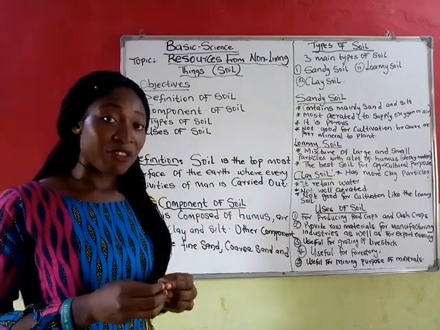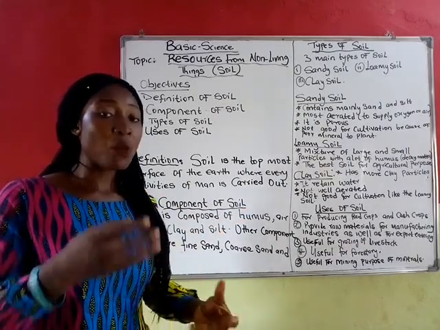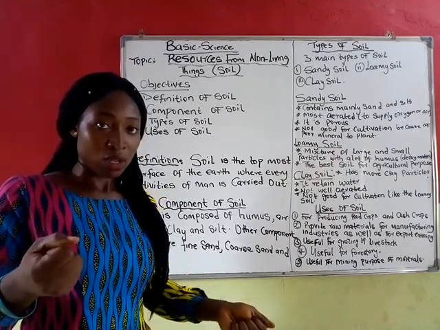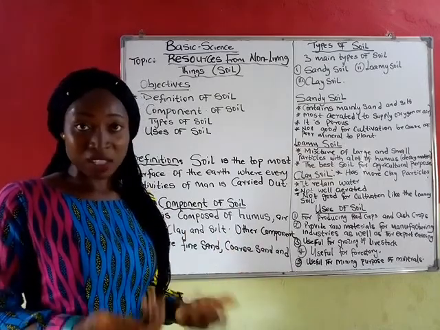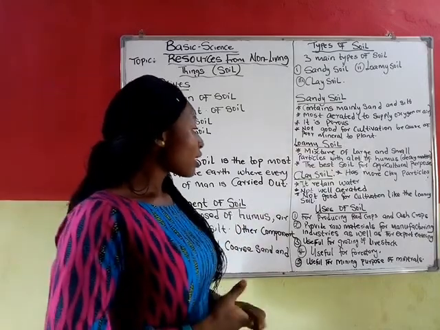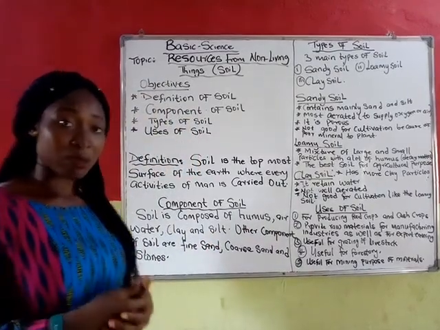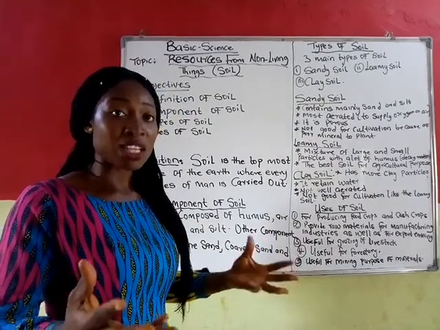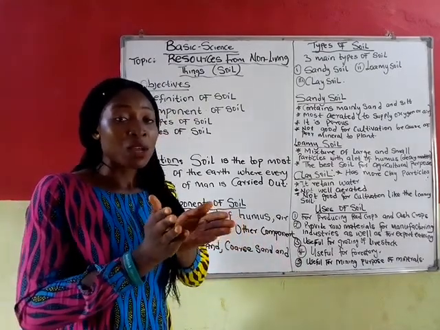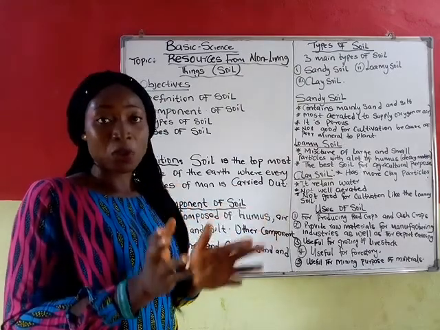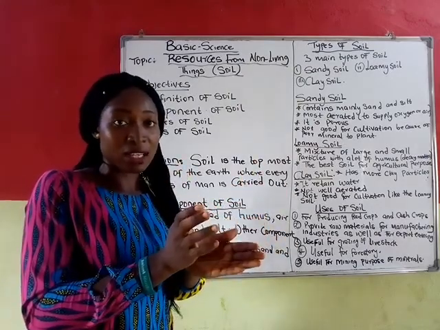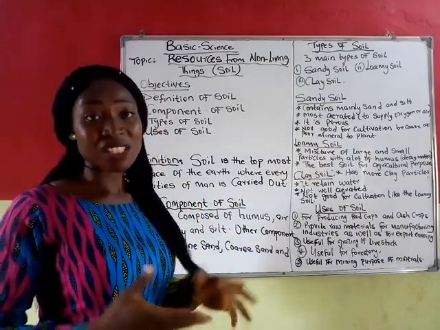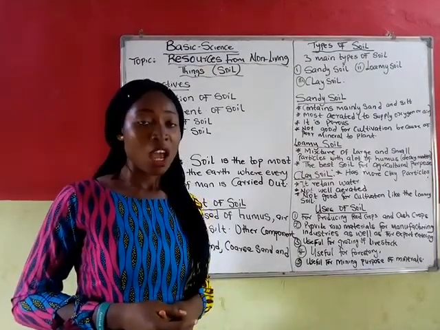And clay itself is an elastic soil that when water is added to it can easily mix and also be molded to form things made by potters. Then this clay soil retains water. Why? Because it is not porous. It doesn't have pores. It doesn't have holes. And this means it does not easily absorb the water. The water just is retained on top of it without sinking into the soil. It is not well aerated. It doesn't allow air to penetrate into it easily.